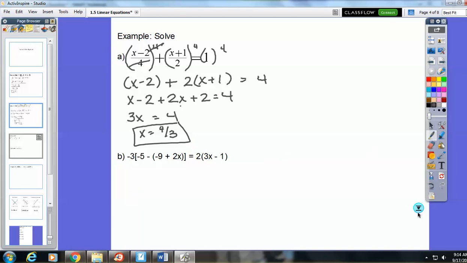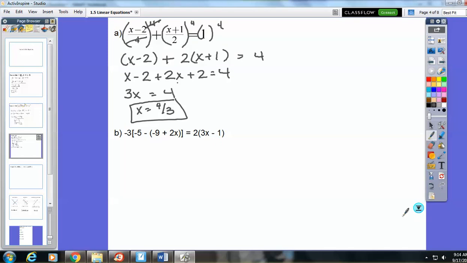Look at the second one. Where do you begin? You don't. You just write it out. Okay, starting on the inside. I put this one here because here is what I normally see on a problem like this. People distribute that negative, and then they put negative 5 times 9 minus 2x. What is wrong with that? That's why I did that.